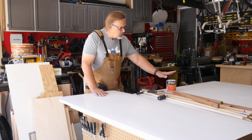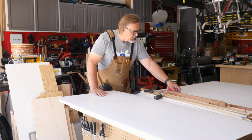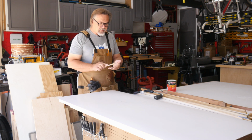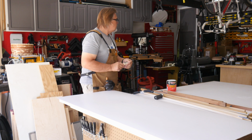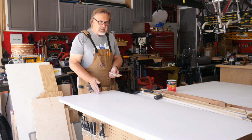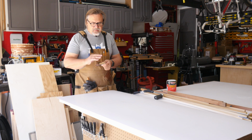So in addition to the contact cement, you're going to need some way to apply that. And I'm using a chip brush here. This is a shop chip brush. I got a box of them at Harbor Freight. There's 36 in the box, and it's 2 inches wide. You probably could put it on with a roller, or squeegee it on, but I found this works pretty good.